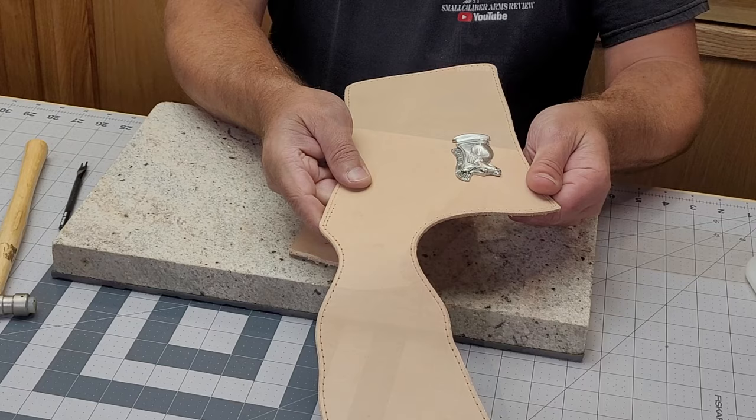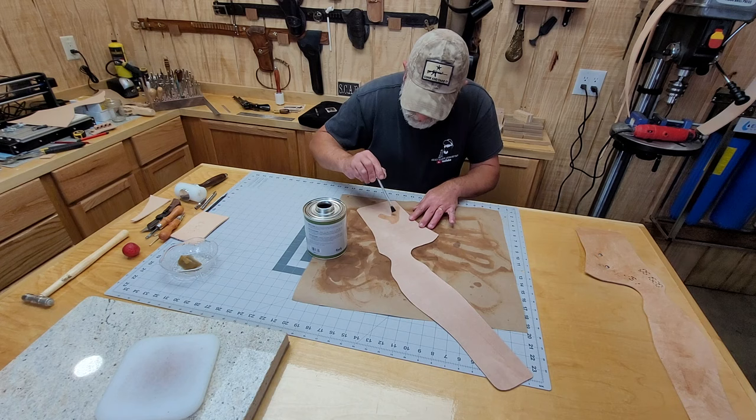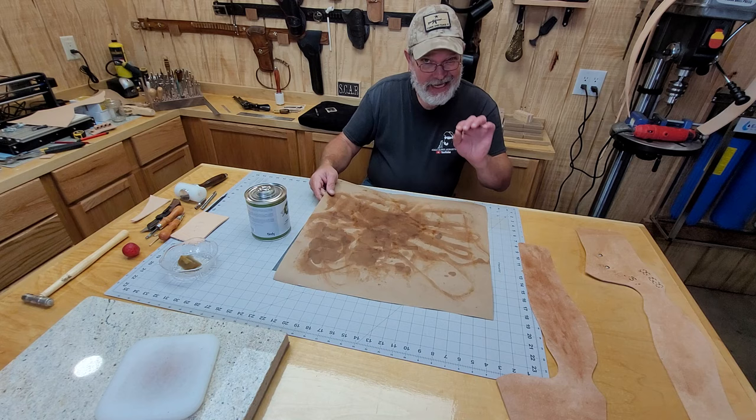Think that'll work. All right, we'll let those tack up, and it shouldn't take very long. Now the first piece is just about done, and the second one will be done here in just a few minutes. Then I can carefully stick them together.